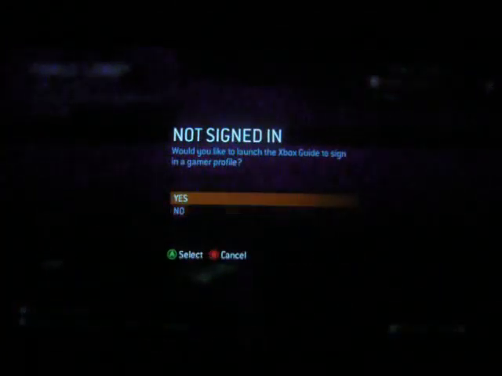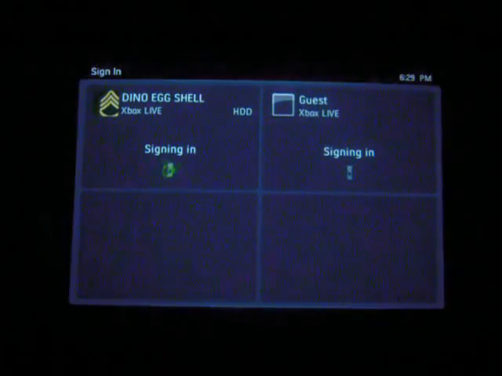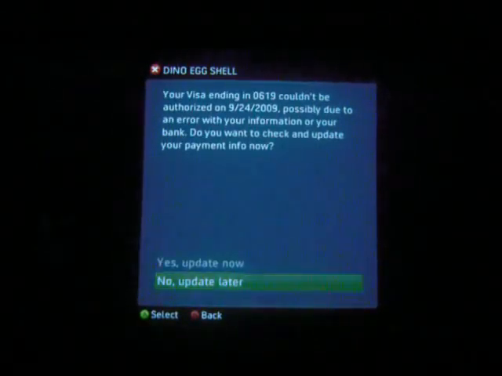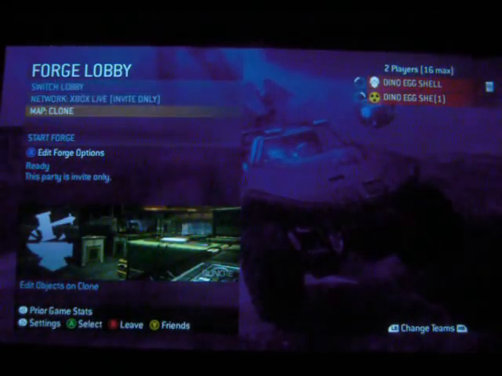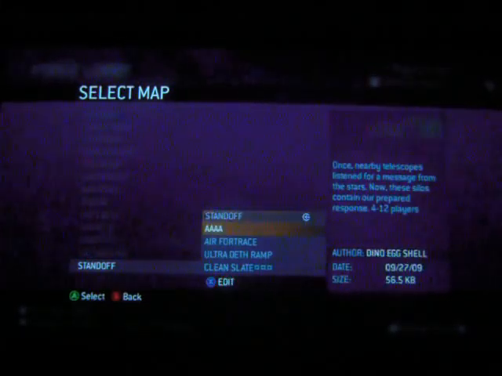Oh, so, let me sign in. Get some tight. Why guest? Cause I can't sign in at that. No, update later, jerk. Alright, switch to Standoff. Yes, ma'am. What? You're ma'am now. Get used to it. Fine. We're Standoff. Wait, right there. Right there, you idiot.